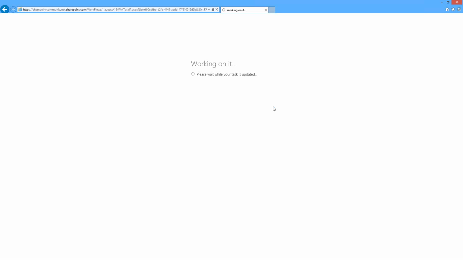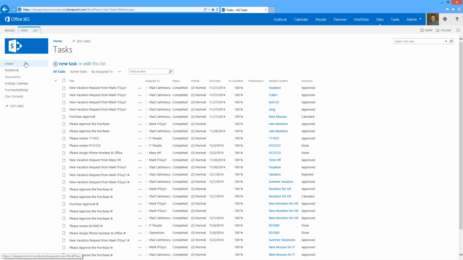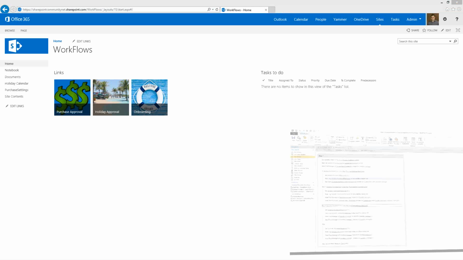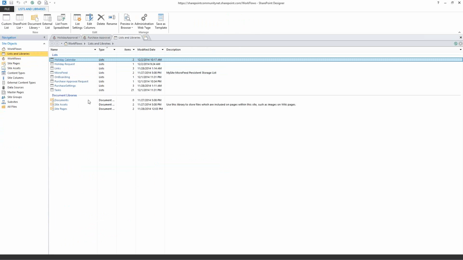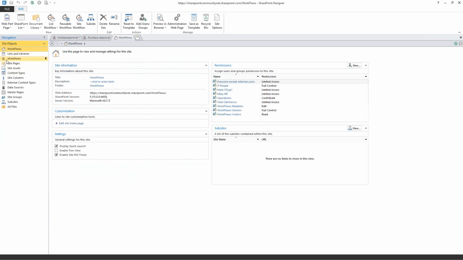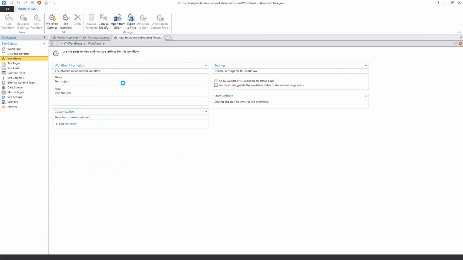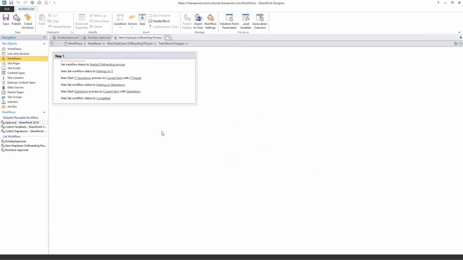You can create a customized email. Let's say as soon as his email is created, you can send him the word of the CEO, or all the automatic papers you usually give to him on the first day. You can send them all to him by email if you want to. So now let's look in SharePoint Designer to see how we did it. Workflows. Oops. New onboarding procedure. And let's edit the workflow.